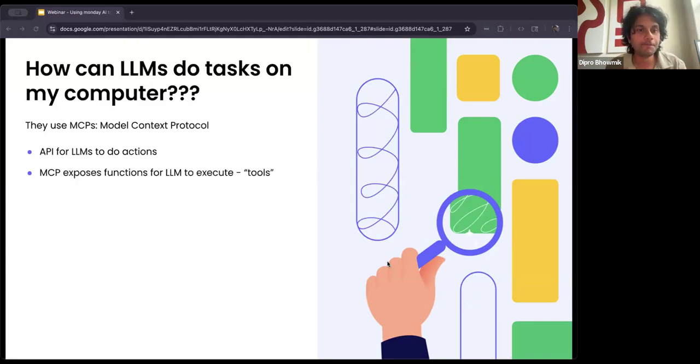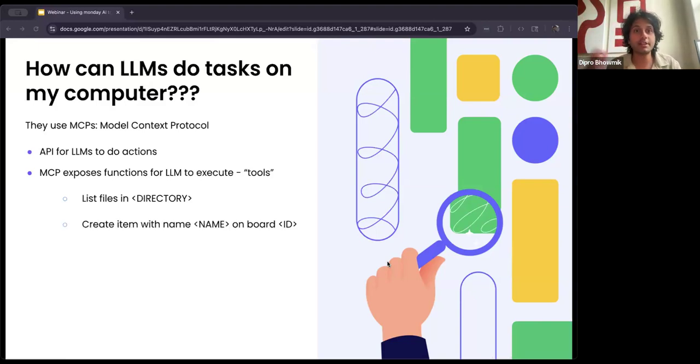Okay. When we build MCPs, and Monday has a few MCPs, we expose functions for LLMs to use. We call them tools. Each tool does something specific. It's literally a function that takes some arguments and then does something. For example, maybe you want to list files in a specific directory on your computer. This is an MCP that I think Claude has access to by default. So you can read recent downloads or something like that, right?